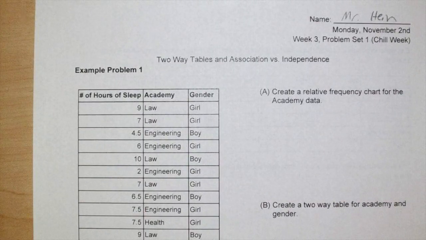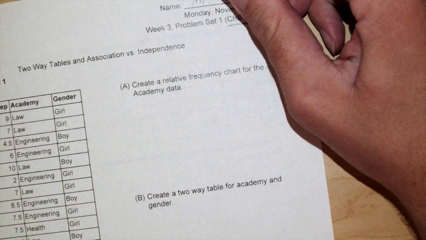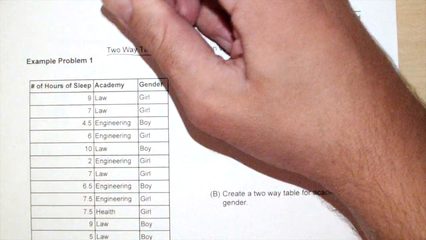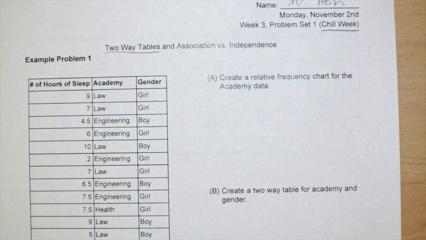So I've decided that this is going to be chill week, and that's just because we're going to do a 1 week unit that is really easy in my opinion. It's still AP stuff, but it's almost like it's common sense. Also really enjoyable. So we're just going to do 2 problem sets this week covering what's called two-way tables, and it's going to kind of expand upon what we just did with scatter plots a bit. And then after that, we're going to go into probability for the next 5 or so weeks. So this week hopefully will be really relaxed, and I'm hoping this is like a good lesson too, not too long of a lesson, and an interesting one.